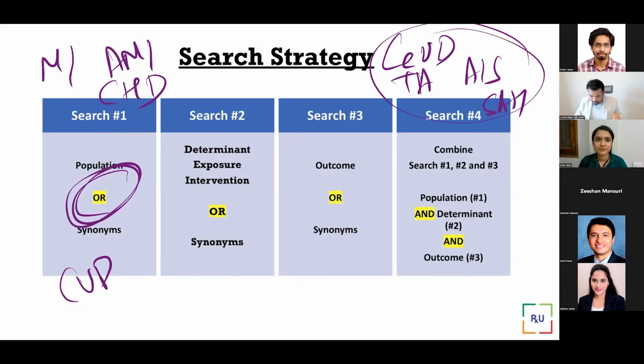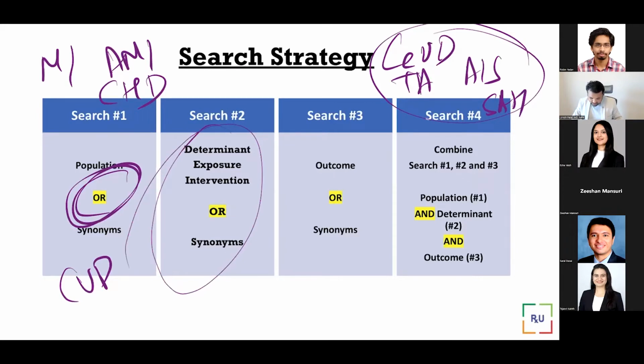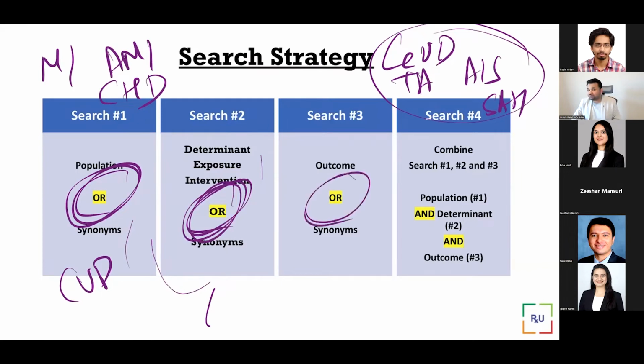Then let's talk about the intervention or comparison group. If you are comparing, let's say, COVID and no COVID people, how many ways can you write COVID if you want to search for it? Coronavirus disease 2019, COVID-19, SARS-CoV-2, and something else, and something else. So there are many ways to write it. You can again use OR between the different names of COVID. For outcomes, you can write OR between outcomes. When you are using OR, you are going to try to cover as many articles as possible. I'm just writing here so that you will have an idea.